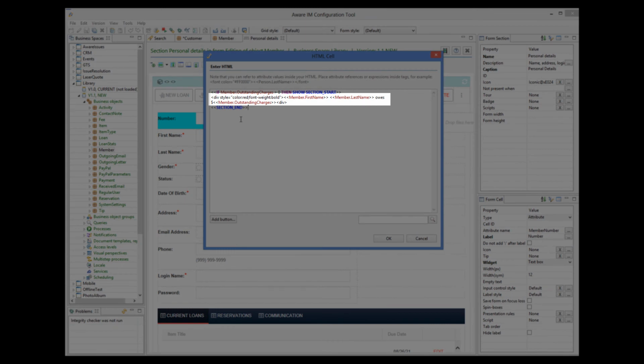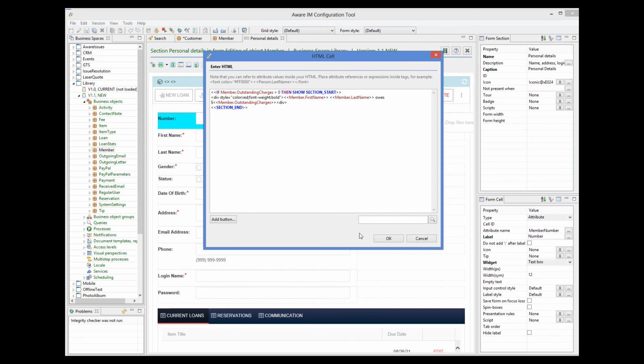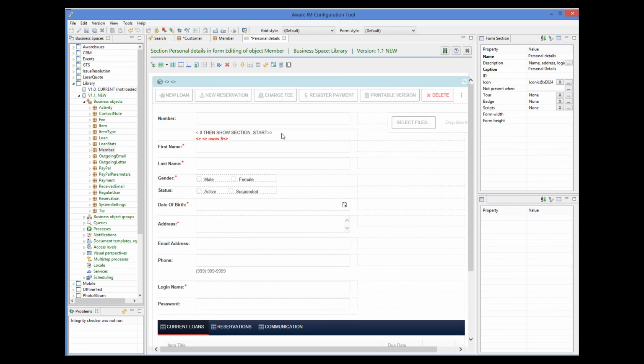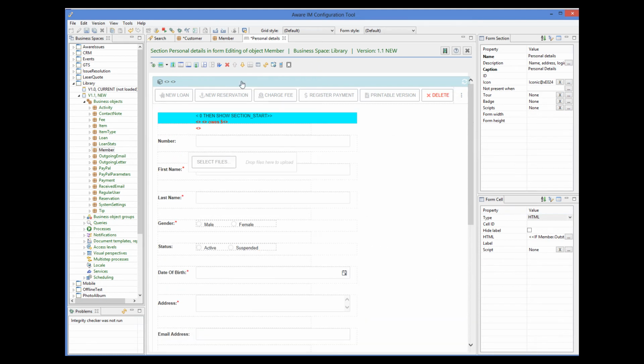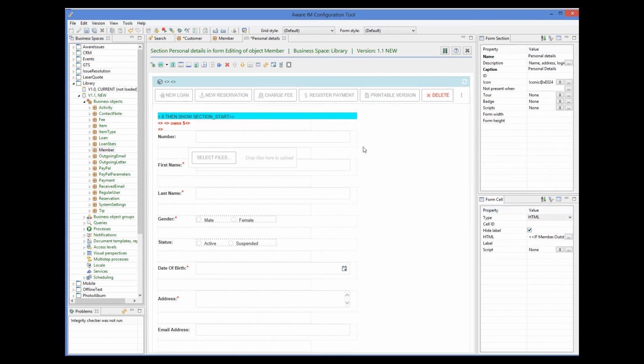The HTML itself refers to the name of the member and the debt that he owes, and it is displayed in red. Let's now move it to the top. Hide label. And merge the cells.